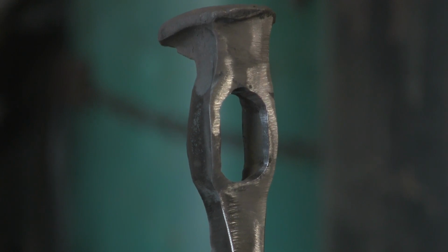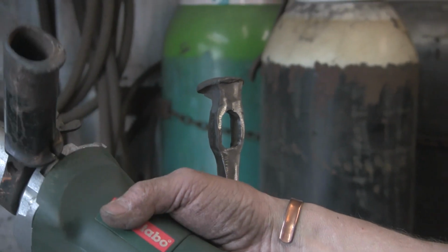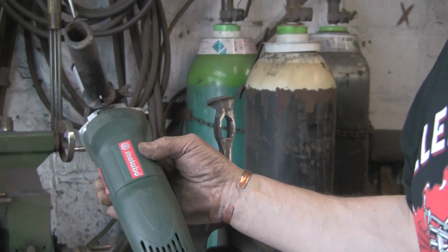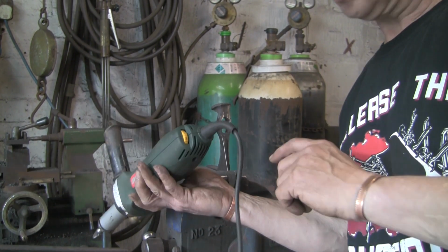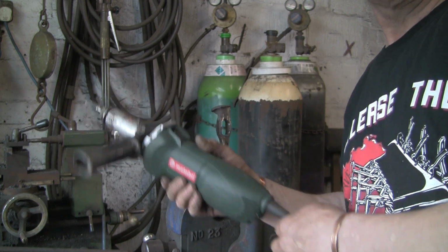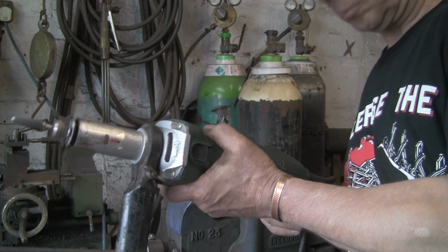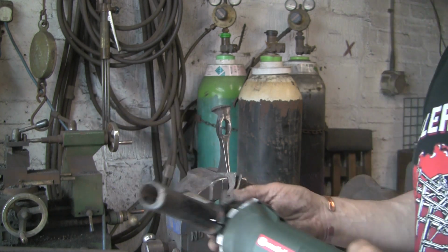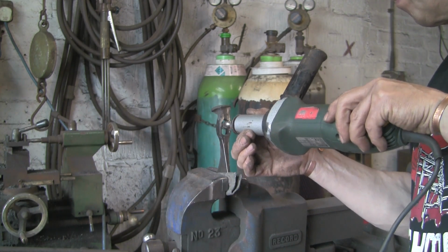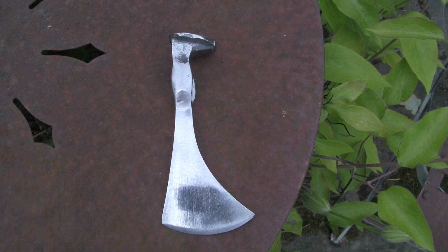Unfortunately, this is where my camera's about to die, so I'm just trying to zoom out to let you see this wonderful tool before the camera dies, and that's it. I think I paid 40 quid for it, or 50, no, 60 quid I think I paid for it. Brilliant. It's got 6 speeds. It's quite powerful, about 700 or 800 watts I think. And as I say, I've found it absolutely marvellous so far. I use it virtually every day. Wish I'd had one years ago. It's like all these tools. You make do, and when you get a proper tool, it's marvellous.